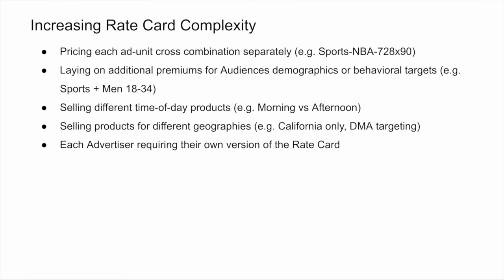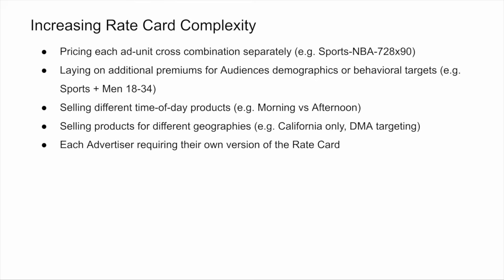The second concept is layering in of audience and demographic targets. And in this example, we sell a product that's called Sports Male 18 to 34 years old as one product. Because of the cross combination of the audience and the physical products, this can scale the number of products rapidly. So for example, in addition to sports men 18 to 34, you would have women 18 to 34, men of different ranges, etc. So just on the sports page, you might have 8 different demographic products associated with the different demographics.